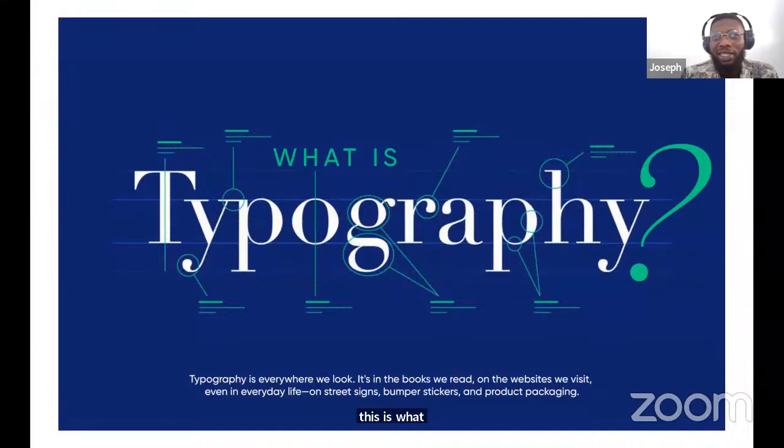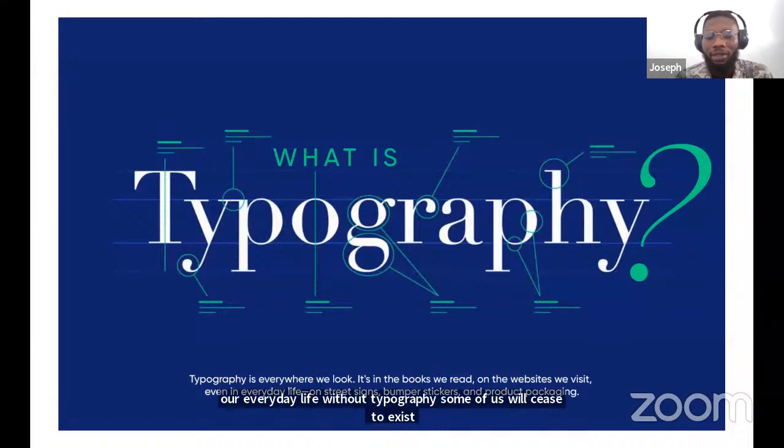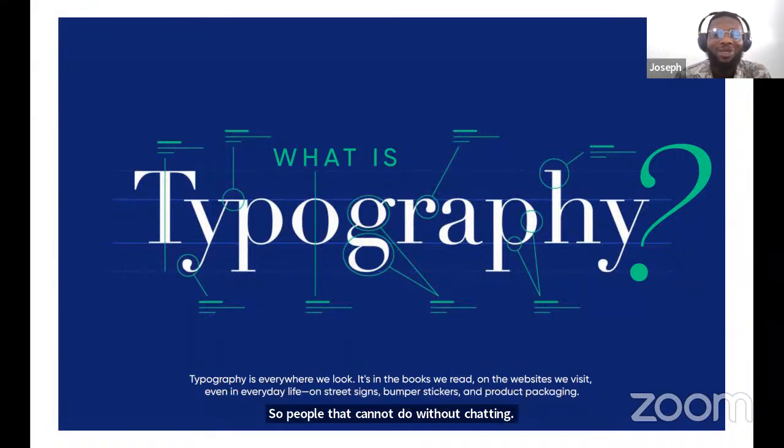Like I said yesterday, design is everywhere we look. And same goes for typography. In fact, we use typography in our everyday life. Without typography, some of us will cease to exist. Some people cannot do without chatting. Typography is what you chat with. If we take off typography, how would you chat?